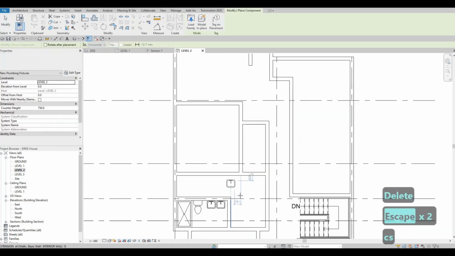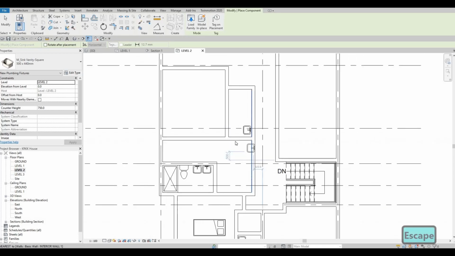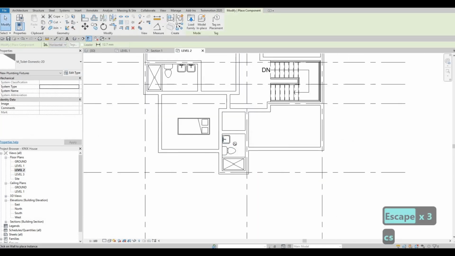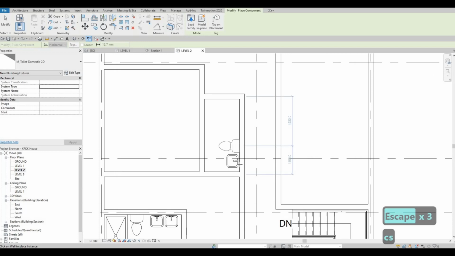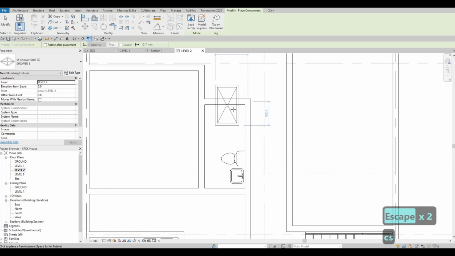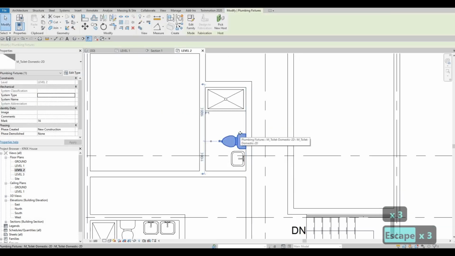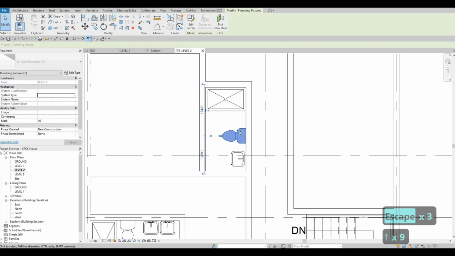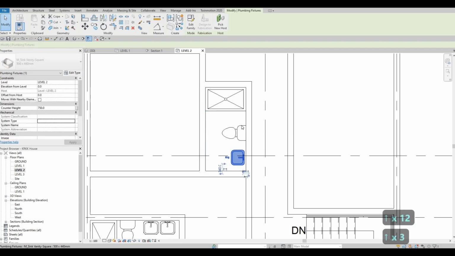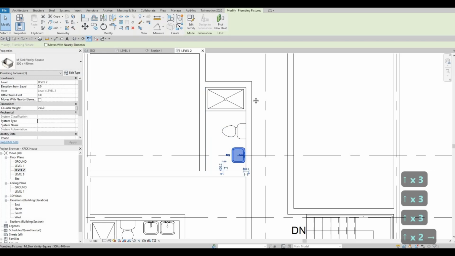And then let's add the shower or the washroom right here again. And then CS here, space bar. That looks perfect. You have a good spacing right here.